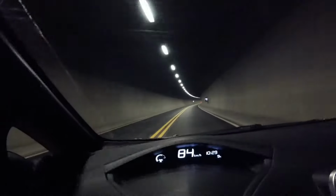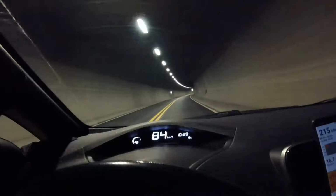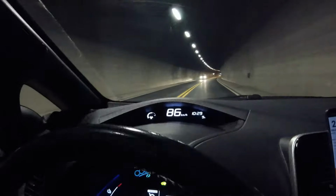I have some traffic ahead and I do not want to cheat on this run, so I'm staying far behind. 87 kilometers per hour is 80 GPS speed in this, so I'm trying to stick to that. I will not pass that. So 80 GPS is maximum, and I will try to keep at that point. I'm cheating a little bit though.